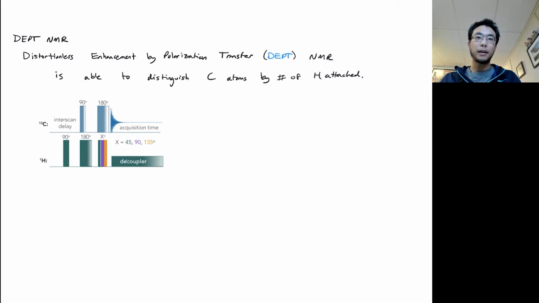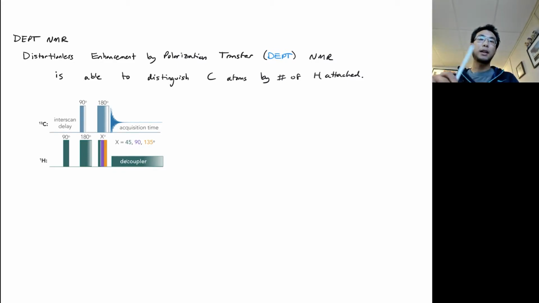behind all of this, but basically when performing an NMR experiment, what we're studying is the flipping of nuclear spins. This process is not as simple as just going from down to up. There are all sorts of vector angles to take into account. There are these precession spinning factors that are taken into account. At the end of the day, one thing we can know is that in these experiments, what we're really doing is sending signals that will flip, for example, the carbon-13 nuclei by 90 degrees and then by 180 degrees. And at the same time, you can also flip the proton nuclei by 90 degrees or 180 degrees or however many degrees you want.